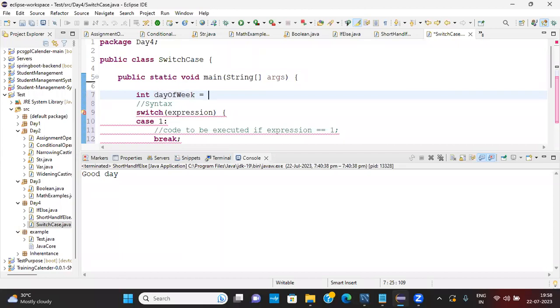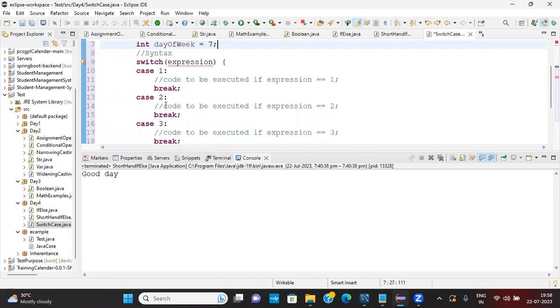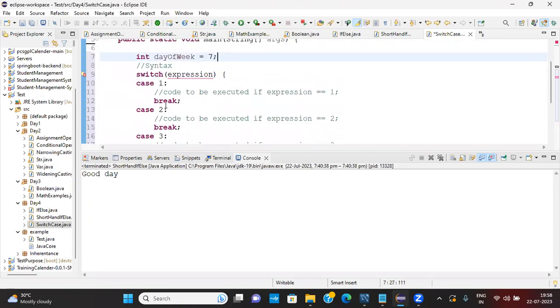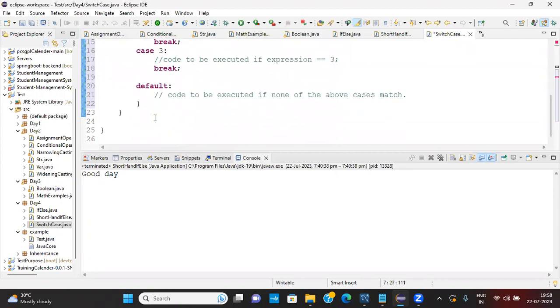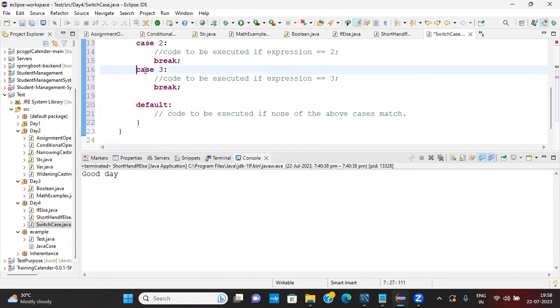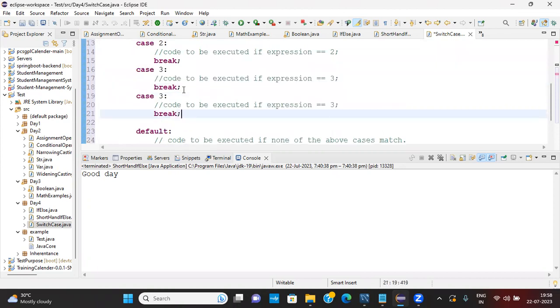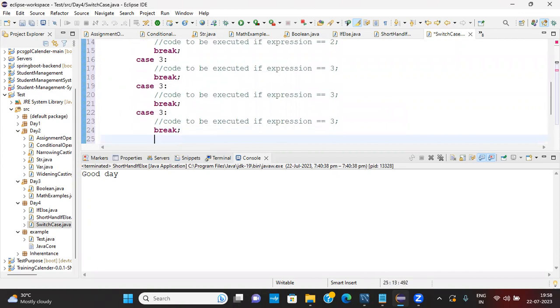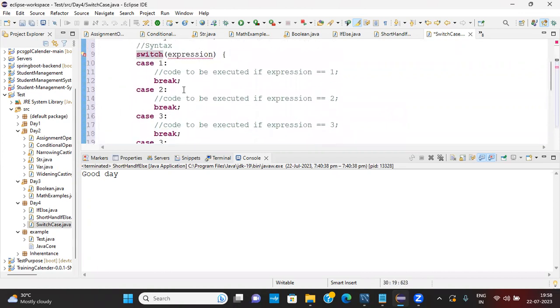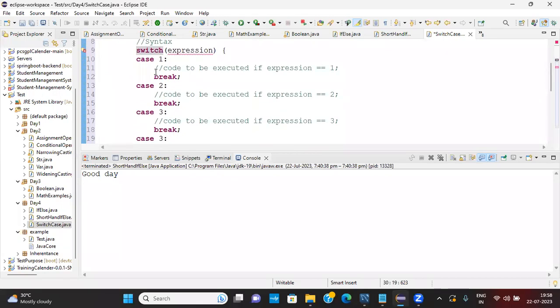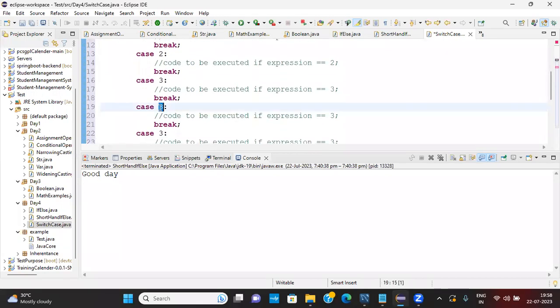We know there are 7 days in a week, right? So for this there should be 7 cases specified. Here say 4, 5.